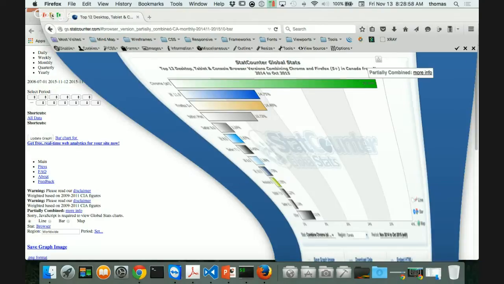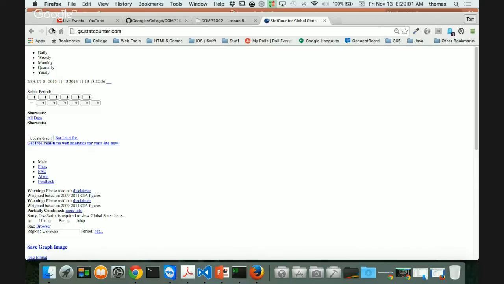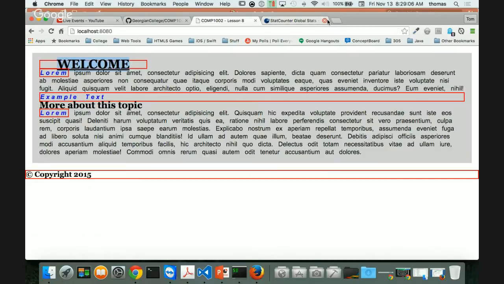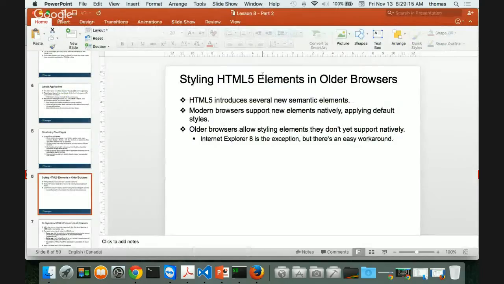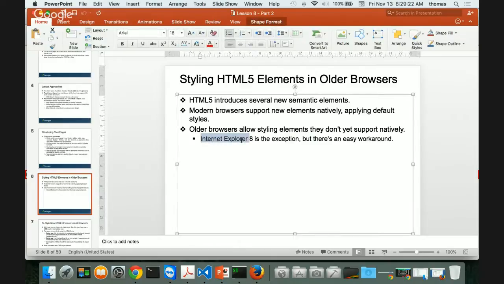Here in this usage, I'm surprised that this does this. I guess I'm just blocking it, which maybe is okay. But if I go back to what I'm talking about with a PowerPoint presentation, I'm not going to target it, and I don't expect you to target IE8 or older when you do your styling.